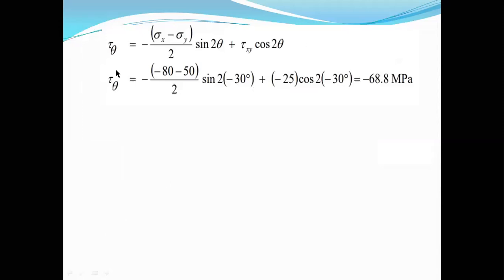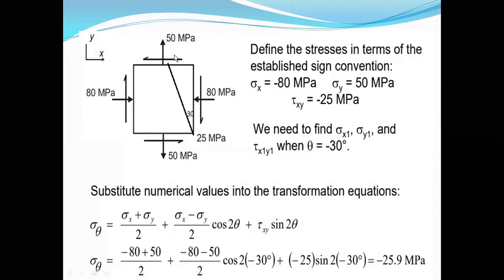So this is the formula for shear stress. Look here: the formula for the normal stress acting along the failure plane is sigma theta equal to (sigma x plus sigma y) by 2 plus (sigma x minus sigma y) by 2 into cos 2 theta plus tau xy into sin 2 theta. So here, sigma x is compressive in nature, minus 80, and sigma y is tensile in nature. Obviously, we follow the sign convention.